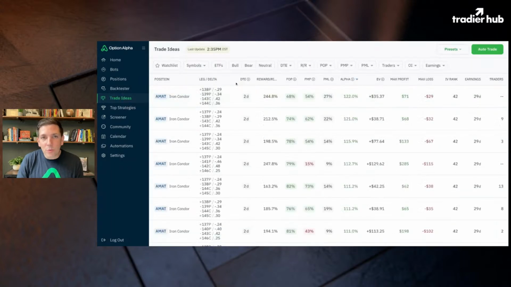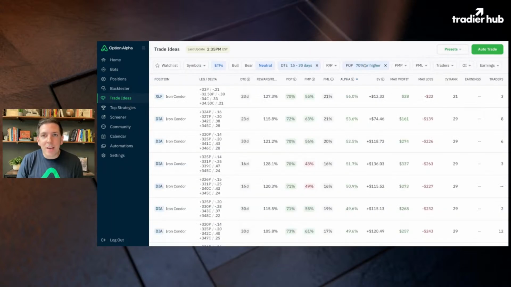Again, you can go through here and do this manually just by looking at potential trades. Like I have one called EV Scalp as just preset filters, but you can go in here and say, hey, look, I want to find these manually and mess around with them manually. Great. It's up to you how you want to do it. But if you want to auto trade them, you want to get some consistency in there so you know you're taking those good trades, then you can use the auto trade button here to take care of that for you.